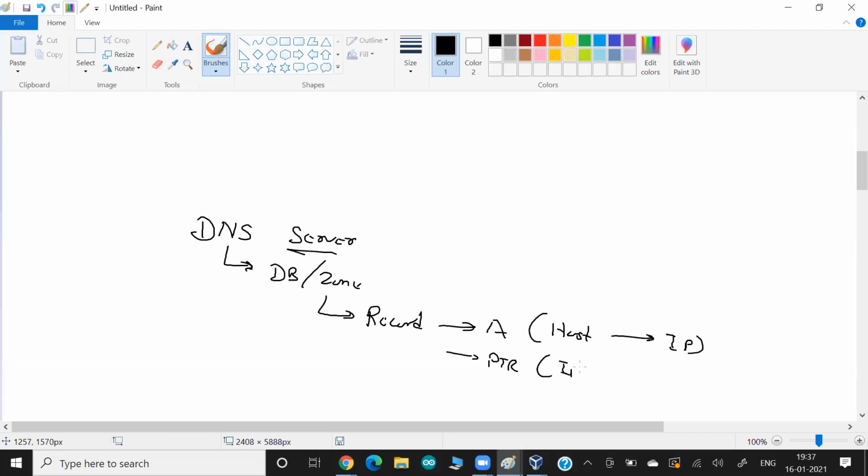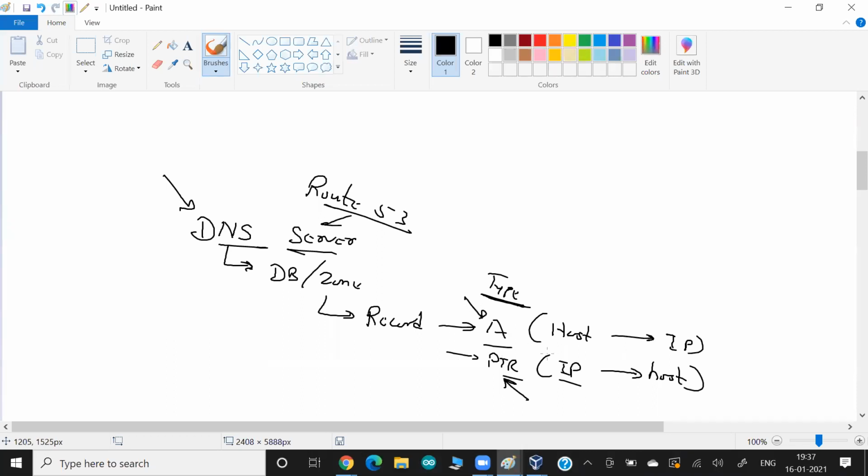And if you have an IP, and somebody connects to your DNS, either maintained by you or maintained by a service called Route 53, and they come to the server and say, I know the IP, but can you help me convert the IP into the host name? They will only convert if you create a record called PTR. Like this, we have some more types available. So whenever you create a record, they ask which kind of information you're putting here. Normally we put A type.